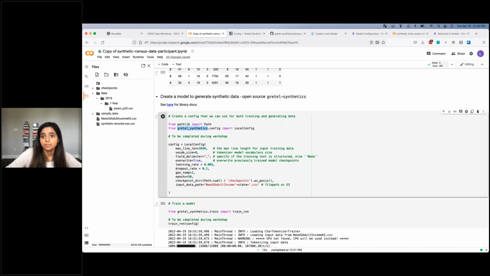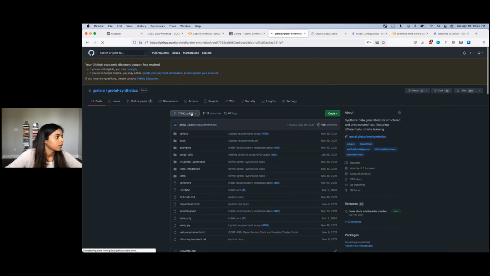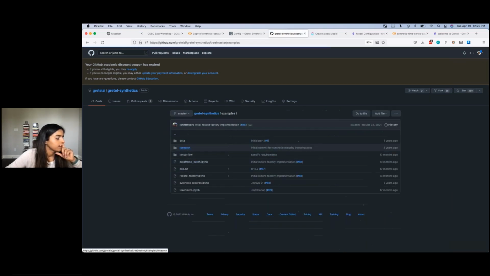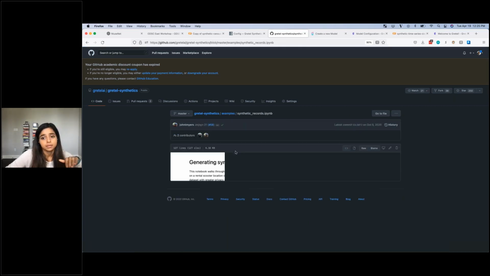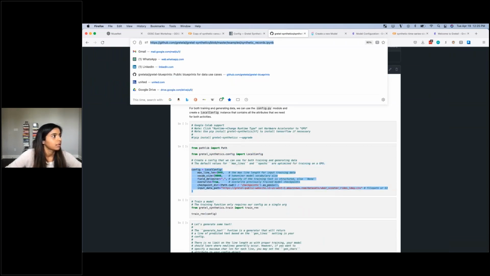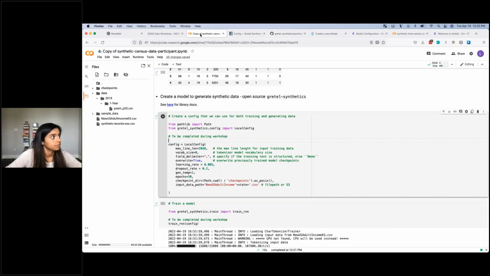Lipika, is that our default YAML file? I pasted a link in for Gary to that one. I think you just have to go to Gretel Synthetics, I'm just going to go to master. If you look in the examples, just look at synthetic records. That's a very basic example. And you'll see some of this stuff in here. So I'll post a link to that. That's for fully open source. Okay.